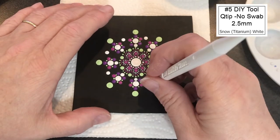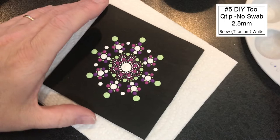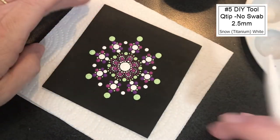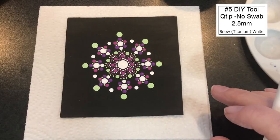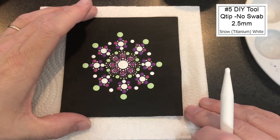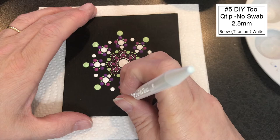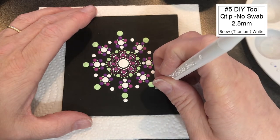And this doesn't have to be perfect. We're not basing tons of stuff off these dots that you're even going to notice if it's off a little bit. So don't worry about it. I just want to make kind of a frilly pattern to finish this design off. So we're also going to use this same thing, and we're going to do a white dot above each one of these green ones.